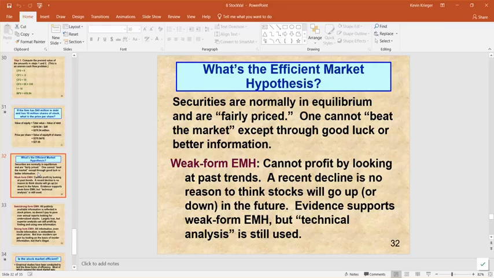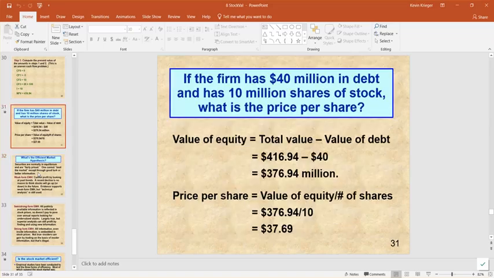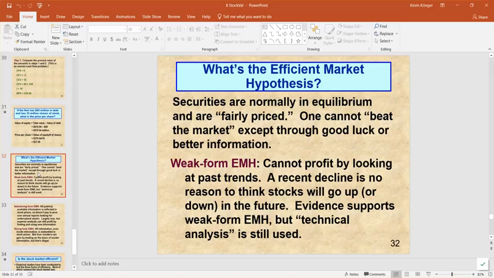And going hand in hand with the idea of equilibrium is that if prices are indeed correct, if the price is $37.69 today because that's the actual correct value based on correct inputs and estimates of the future, then you can't beat the market by buying it or selling it at $37.69, which is to say the price of $37.69 is exactly right. Now, of course, we're skeptical of that sort of thing because we know that stock prices, people make lots of money and lose lots of money by investing in stocks all the time. So this is more of a benchmark, an academic sort of idea, this idea of equilibrium.